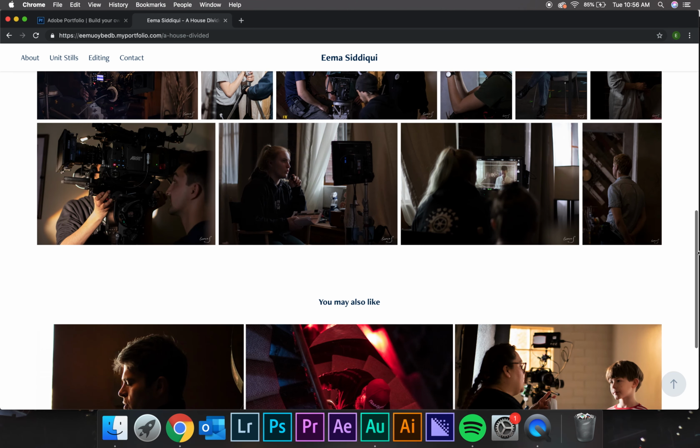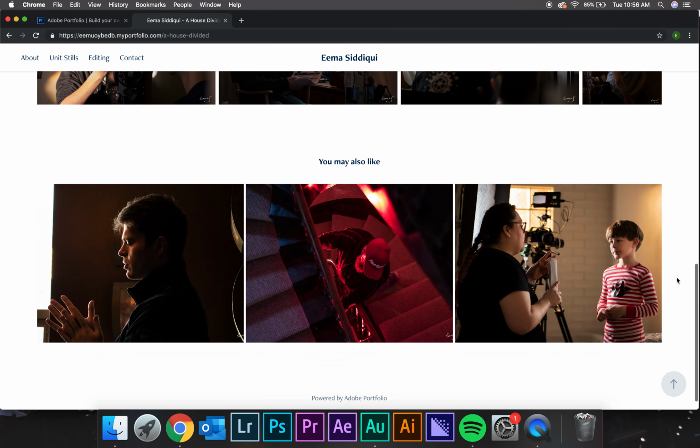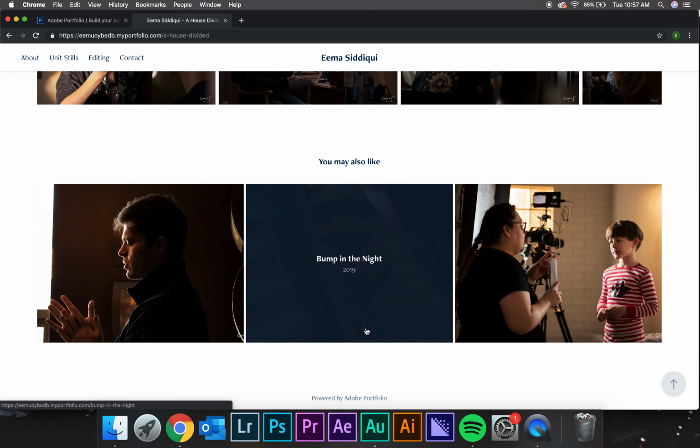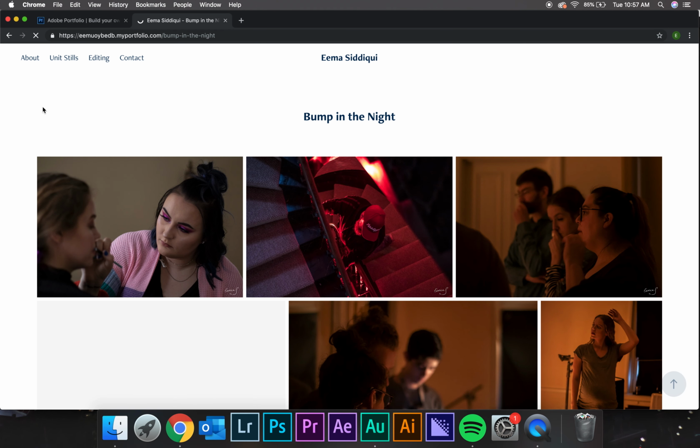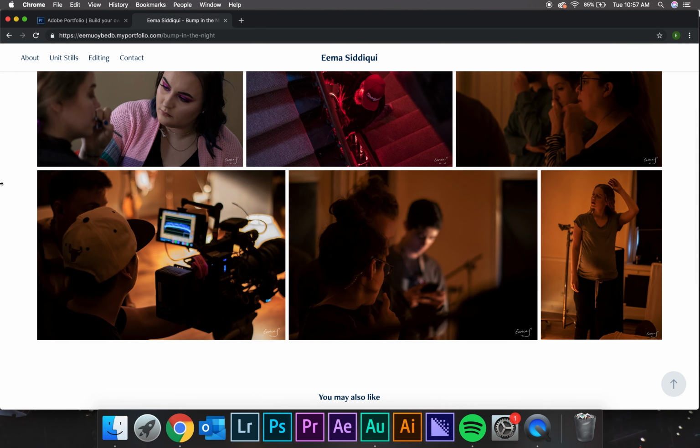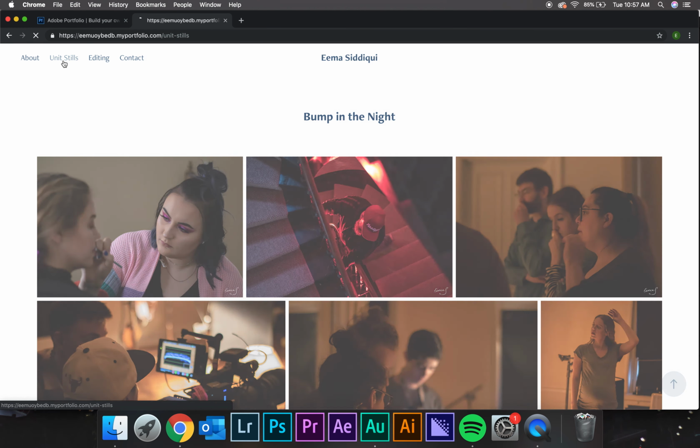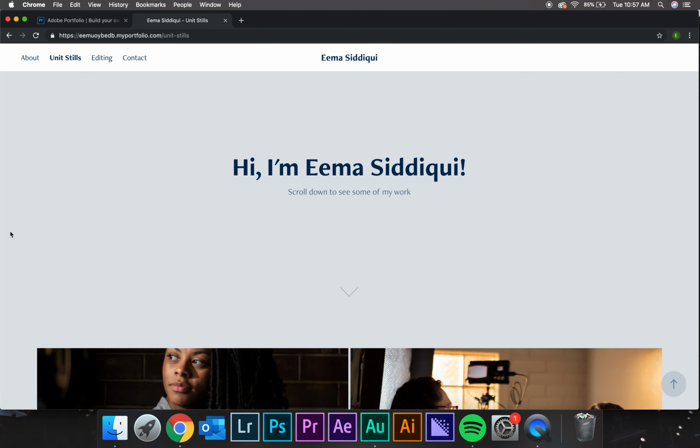Okay, I guess not. But yeah, it gives a little bit of these. Maybe I should add like a next or something, or go back to the page, but then it also gives... I like how Adobe Portfolios also gives suggestions of, oh, maybe she'll like this one. Which isn't really loading. There we go.